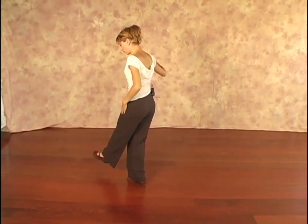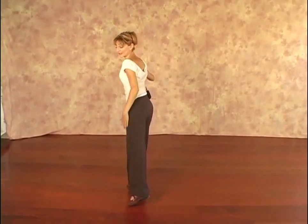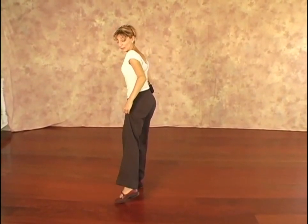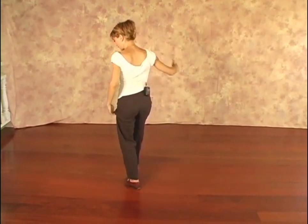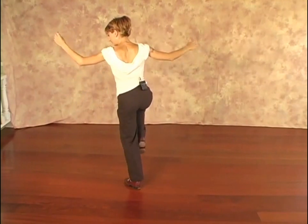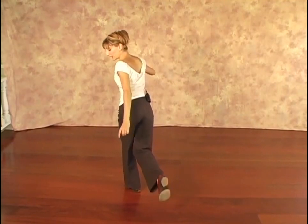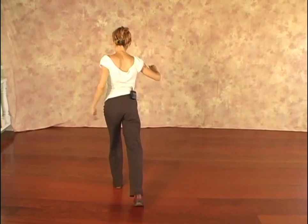That's a kick forward also on count 6. That same left foot I'm gonna kick backwards on count 7. So I go 6, 7. Now on count 8, I'm going to do that replacement step, what characterizes the Savoy kick. I'm going to kick my right foot out from underneath me. I'm going to hop up on count 1, and then I tap down 2. Now to get back into my basic from here, I usually do a little stutter step. I go and 2, 3, and 4.